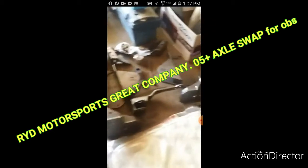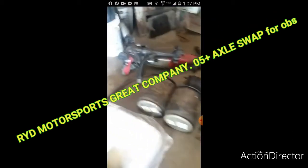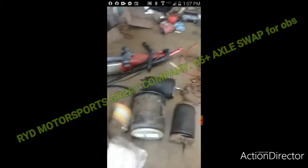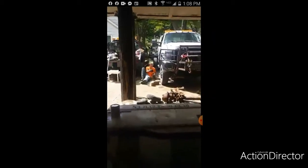So this is what we're going to do our bags on, and we're probably going to add either these two bags up front, or we're going to end up doing these two small ones. I really want to do these two, but we have to see how much room we're going to have when everything comes out. So he is getting his torch game on right now.